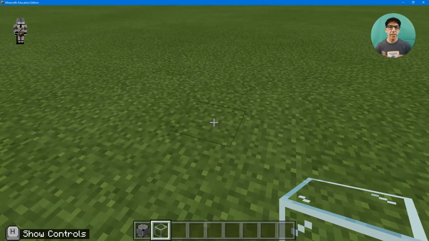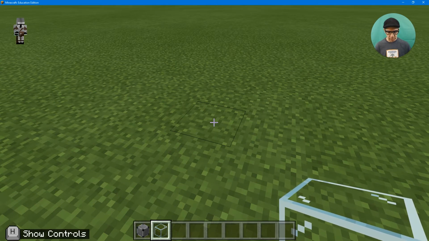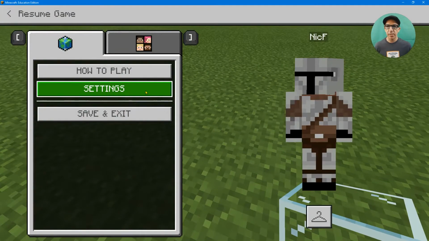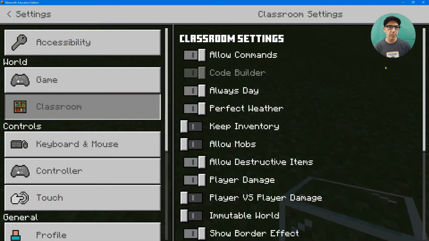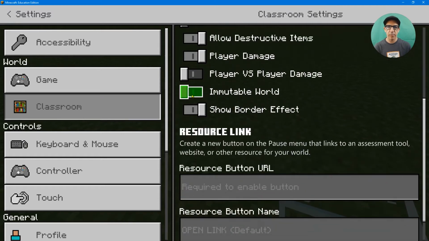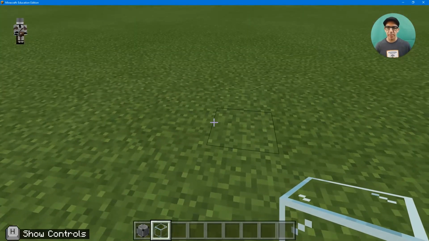Before I do anything else, I wanted to also make sure I wasn't in an immutable mode, just so we could have the mark. So what I'm going to do is hit escape and go to settings, and then I can go to classroom in my settings and go all the way down, and you'll see immutable world. And remember, if it's on the right, it's on. If it's on the left, it's off. So it's obviously off, so that means we're good to go. But that is the other place you can do it besides a command, which we did in the allow block series video. All right, so now I'm going to go back and resume the game.